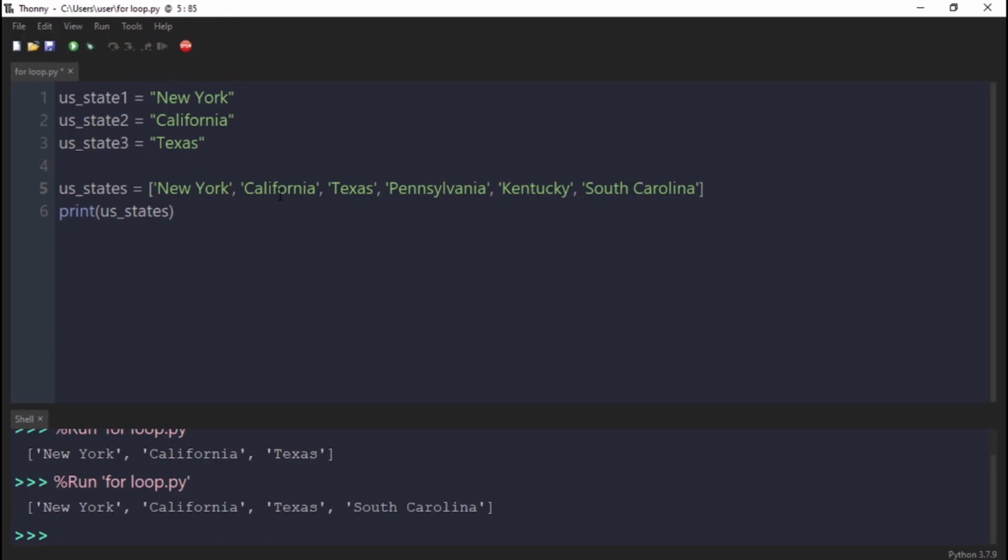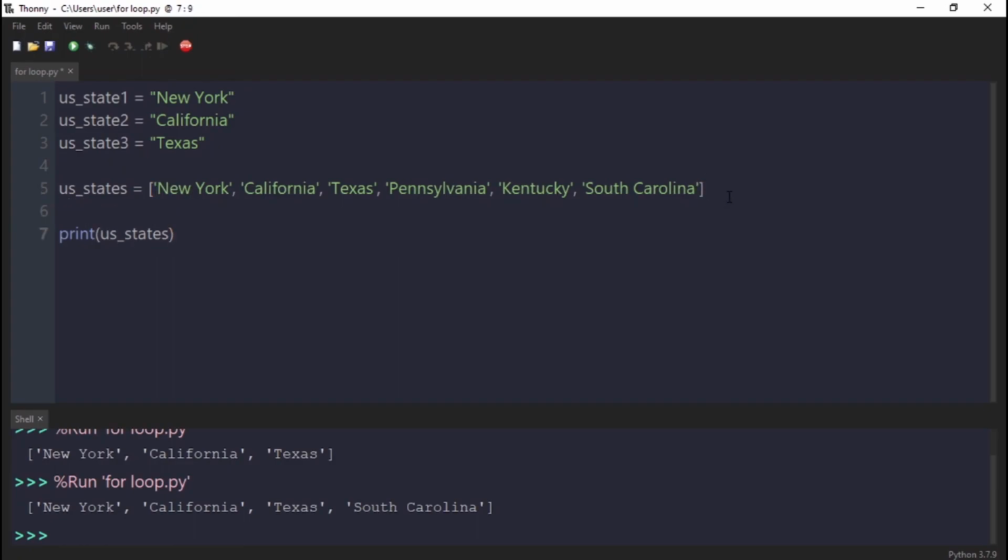And let's say we want to access California in the list. So what we simply need to do is index the position of California, and the index of California in a list is 2. I mean, it is 1 because every list in programming starts with 0, not 1. Starts with 0, 0, 1, 2, 3, 4, 5. Even though we have 6 items in this list, the position of California is at position number 1 because in programming we deal with zeros and ones. This starts at 0. So now let me show you what I'm talking about.